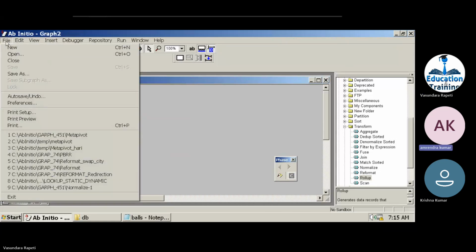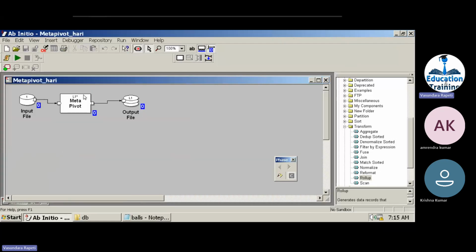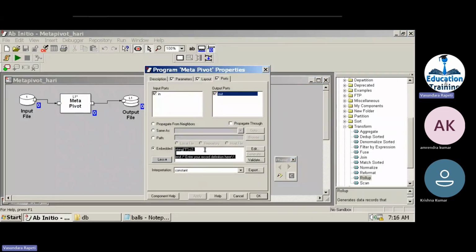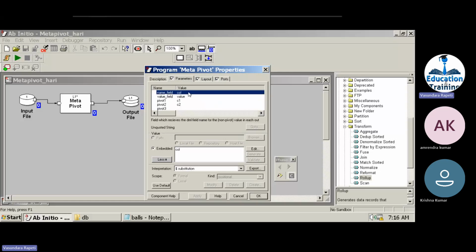In Metapivot, what parameters are there? Can you explain that one? Yeah, it doesn't have much, just 2 parameters. That's why I'm asking if we have explained this or not. It has these 2 strict parameters, like name and value, column and value. These 2 we compulsorily need to give, and it will be resolved here, column and value. If we are pivoting against something, then that value.